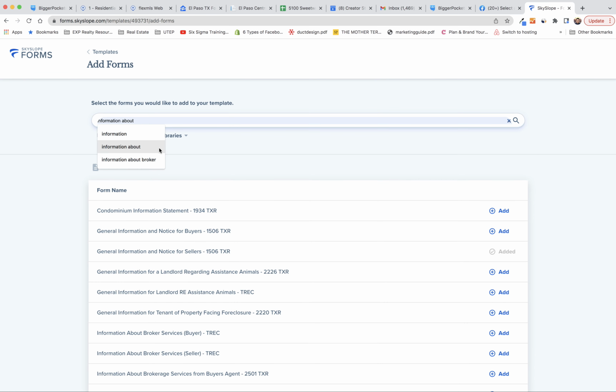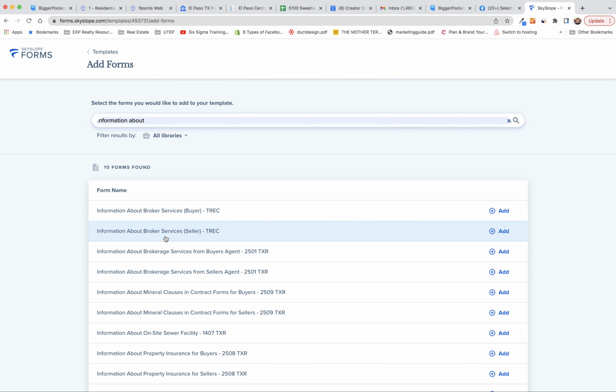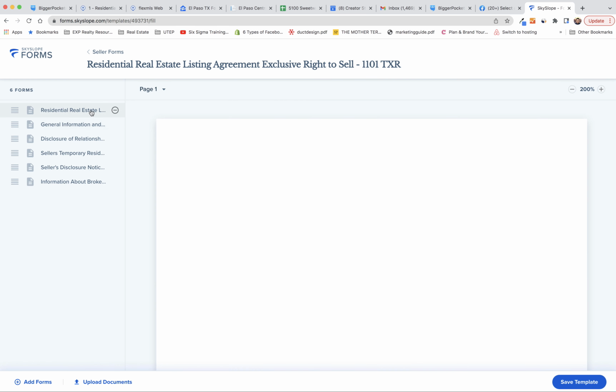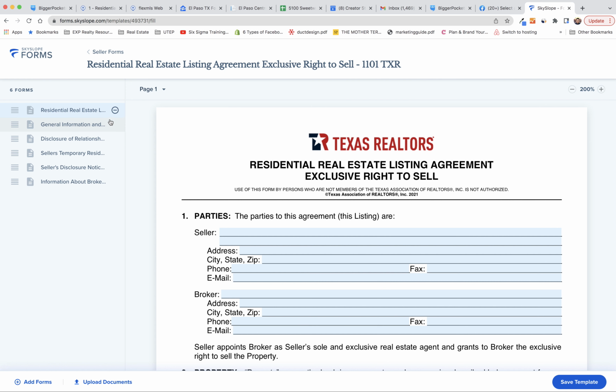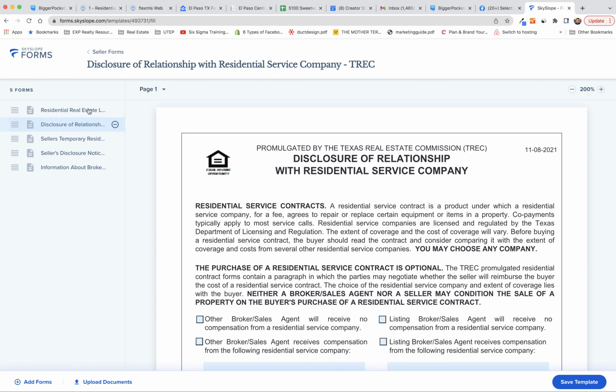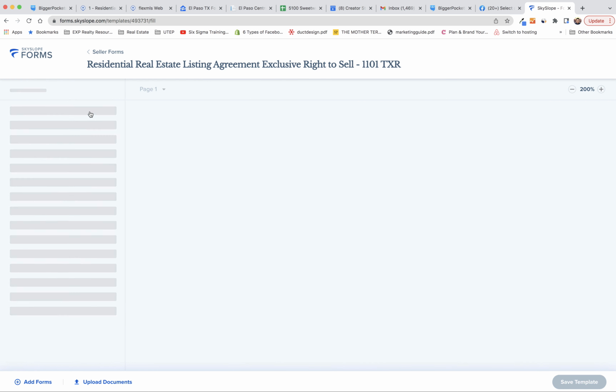Information about brokers. Right here. Okay, now information about brokers. Now this one we'll just get rid of. And then now we have the listing agreement.